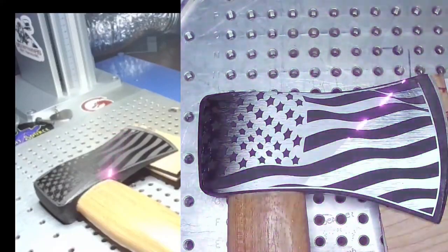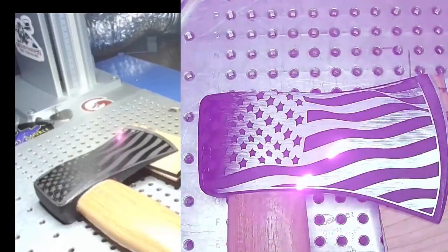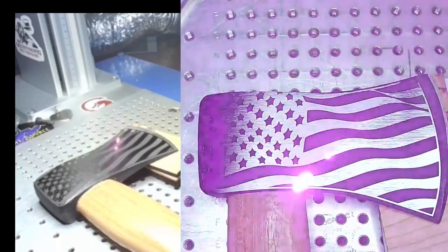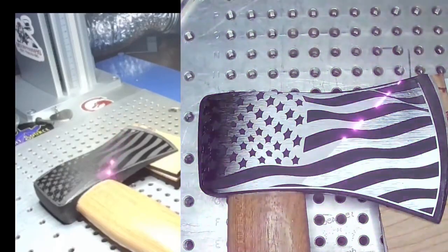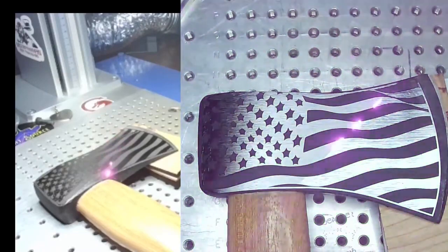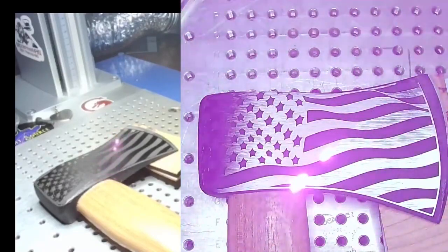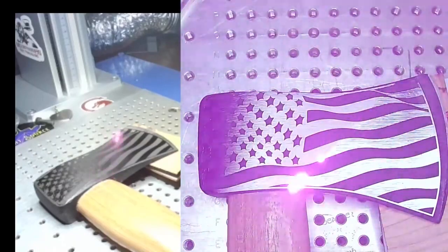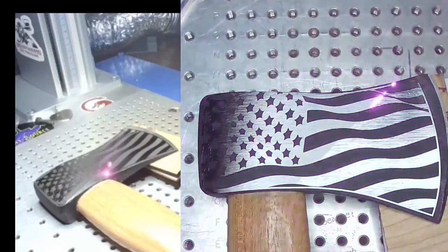So, do you make the head and then ship it down to somebody who does custom handles, or makes better handles, or how does that work? Yeah, I've had axe heads shipped to me without handles. I engrave them and then ship them back, and then the folks add their own custom handles, especially since the people that specialize in making handles, that's a whole other craft right there. Craftsman skill. Oh yeah, awesome stuff.